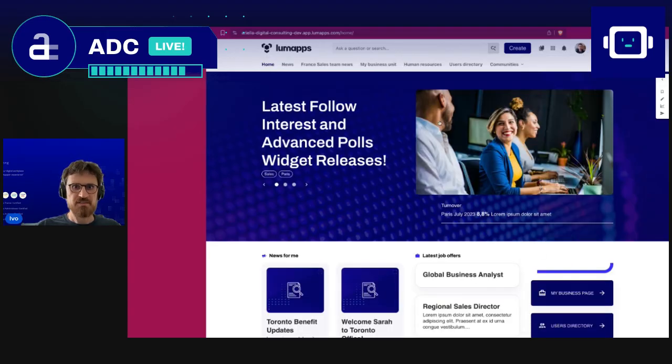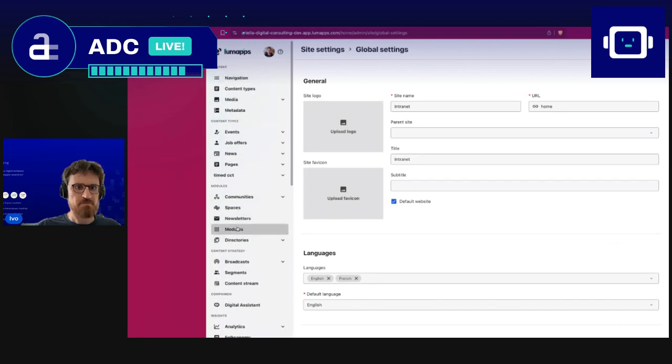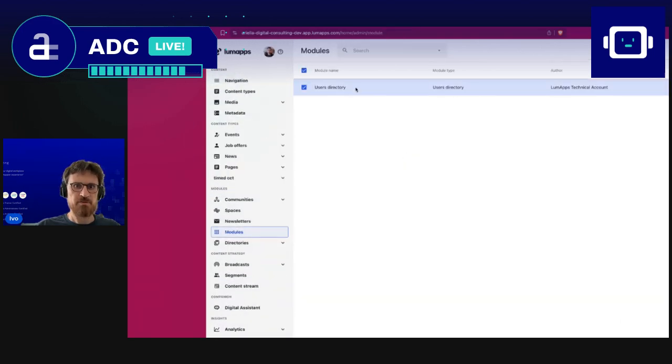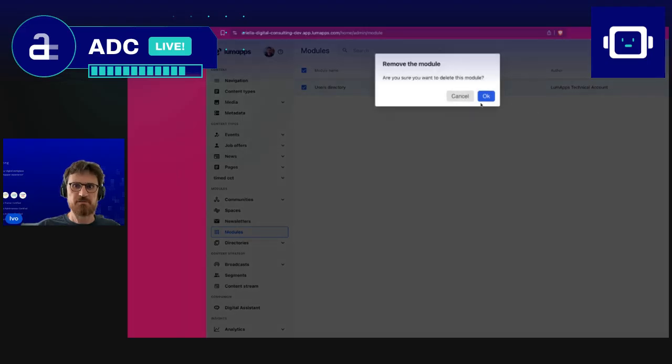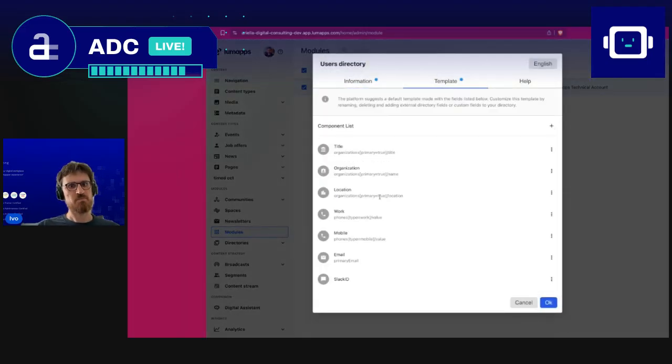That's in the settings, then you access the modules, and there you have your favorite user directory. But what is most important is this template.